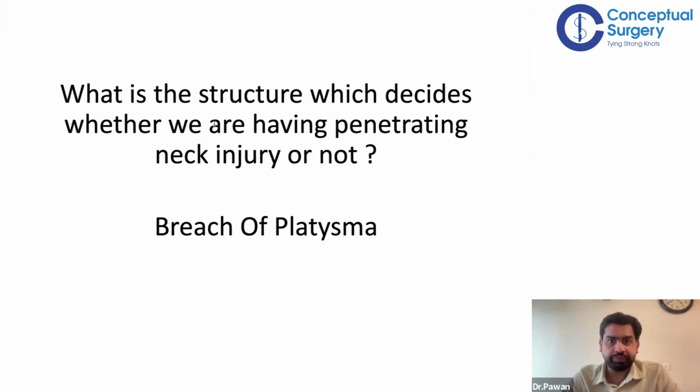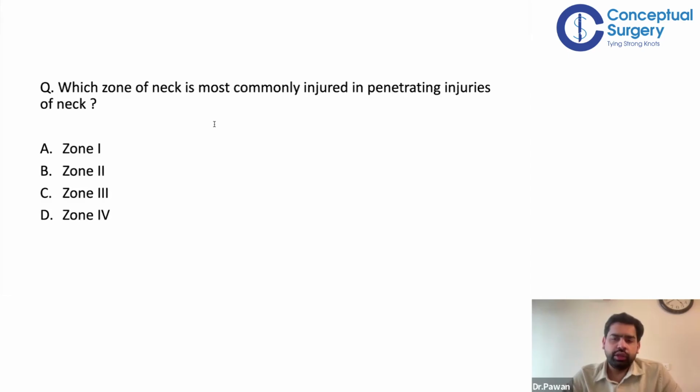Very, very important. Okay. Now, let's start with this particular MCQ. Which zone of the neck is the most commonly injured in the penetrating neck injury? Can you please try to answer it? We'll talk about the zones of the neck in a bit, but which zone is most commonly injured? The answer is zone 2. Zone 2 is the one which is most commonly injured in the penetrating neck injury.